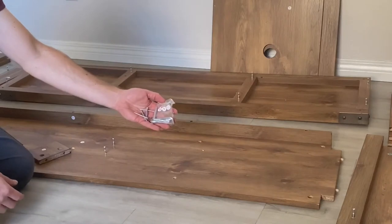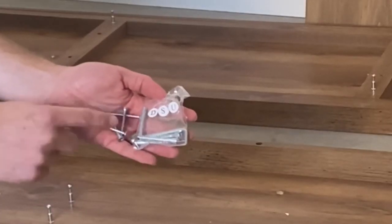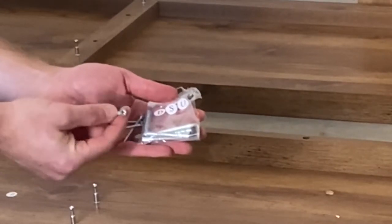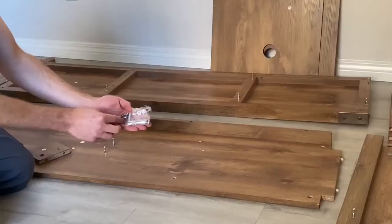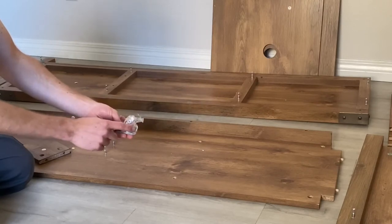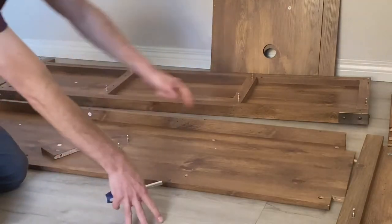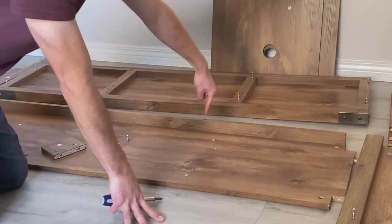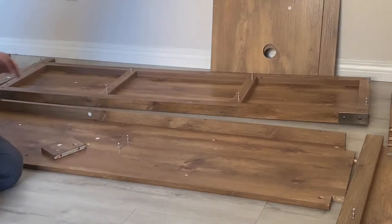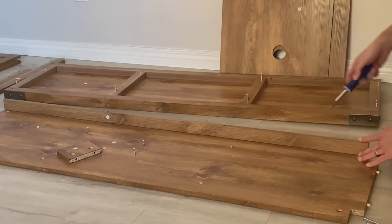And from this bag in the hardware kit, we're gonna get screws that are part U. These are the ones you can use the Phillips head screwdriver on. They're a little bit thinner than the other screws in here, and those ones use the Allen wrench. So that's how you know you get the right one. And these are gonna go through these holes on part 19 on top. I was just a little surprised. You do have to push a little harder than I would have thought to get those screws to go in.